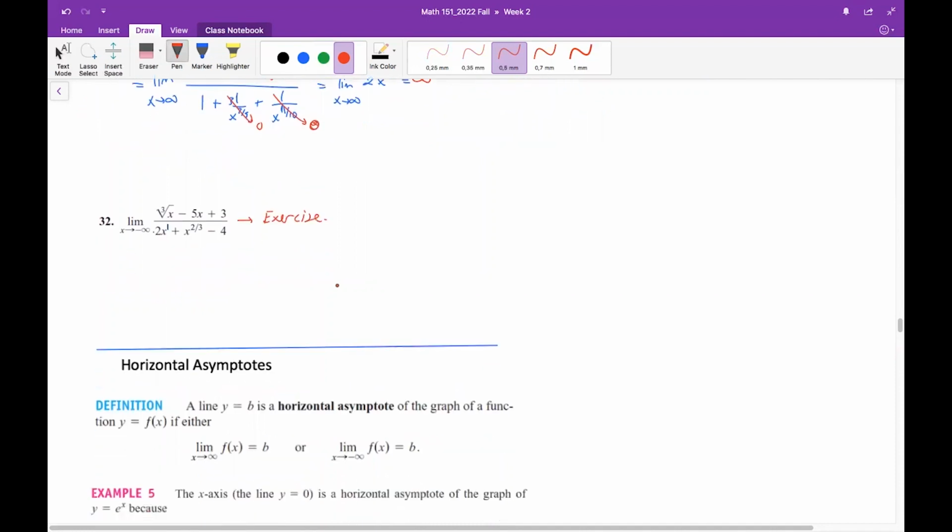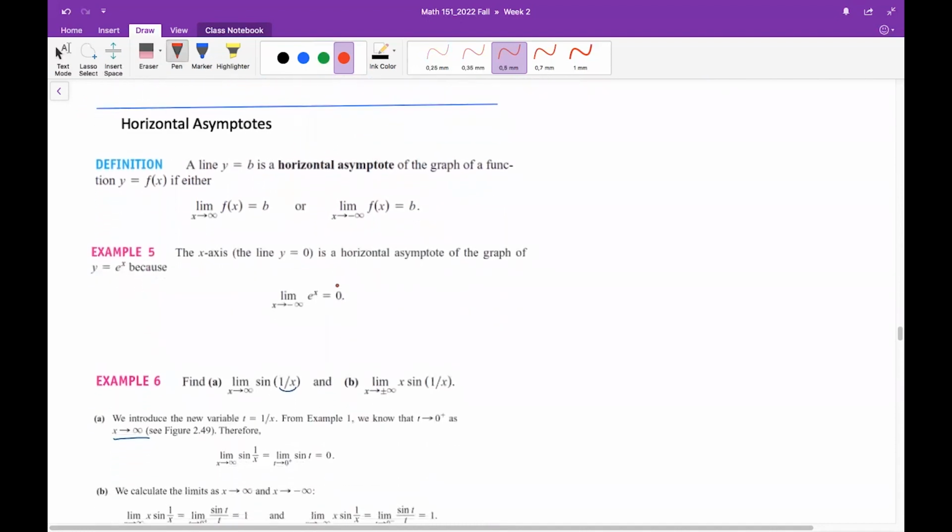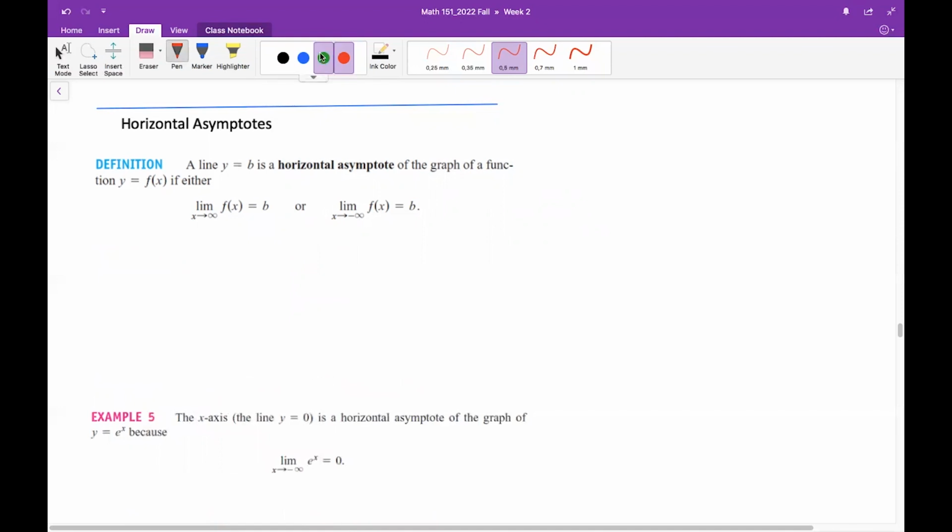A very similar exercise. Next item is horizontal asymptotes. So here is the formal definition of a horizontal asymptote. What does it say? Let me try to explain it by drawing pictures, which are always helpful. So we have a function, and let's say we have such a function. Let's use 1 over x. Maybe I should change the color for the graph. This is y equals 1 over x.